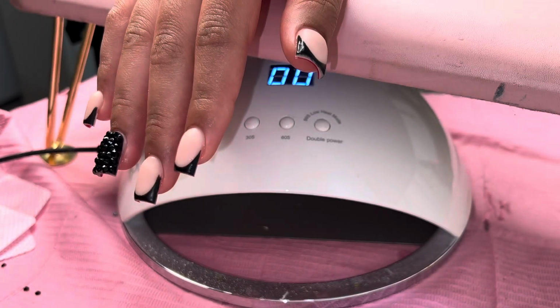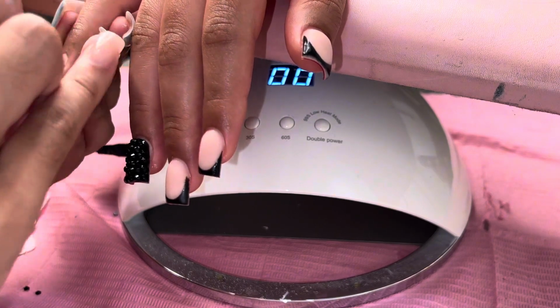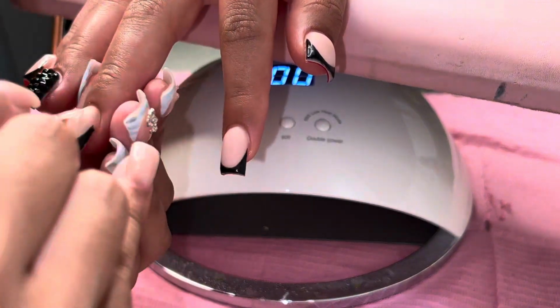Okay, and I use this gel top coat. I know it's kind of fast, but it'll be linked down below. I'm using just one coat of this on all of the nails besides the ring finger, of course.